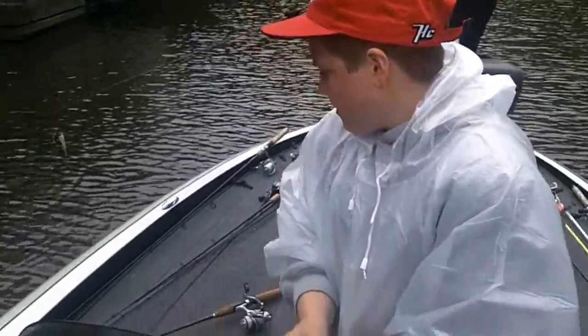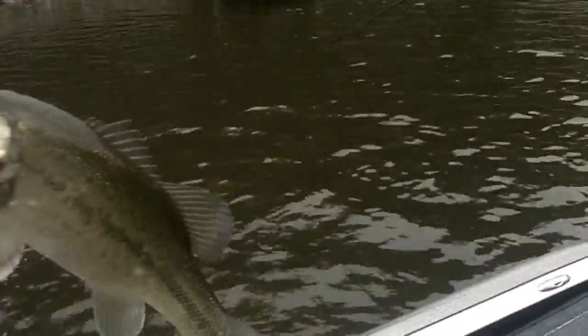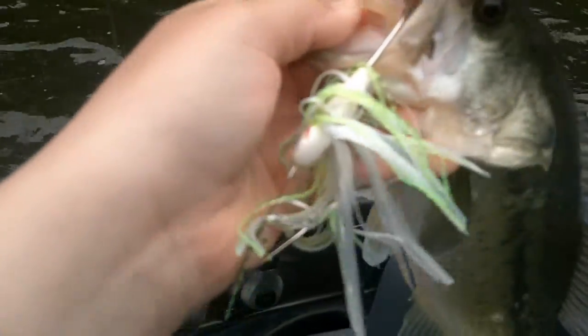Right on the D&M Custom Baits Trick Worm. Oh, that's bit in half. A nice fish. Oh. Not big. D&M Custom Bait spinnerbait. Back to more fish.